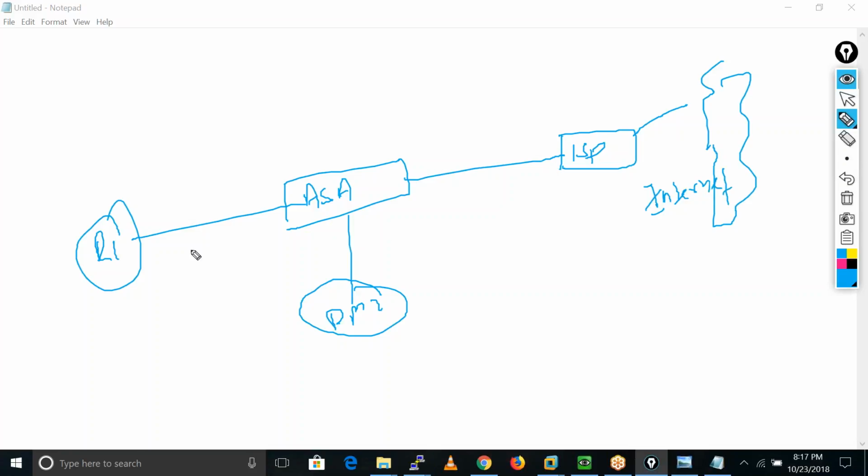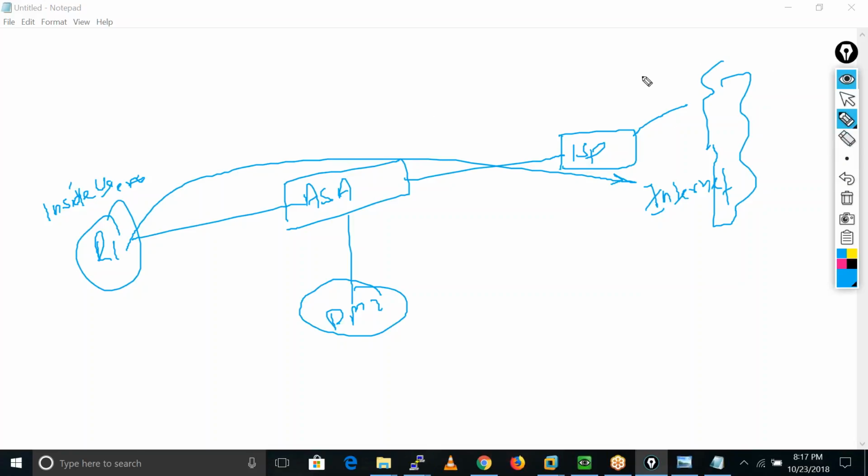Let's see, these are the inside users. If these inside users want to go towards the internet, want to access Facebook, Google, or any server, for that they send the traffic to the ASA, and the ASA forwards this traffic towards the ISP.